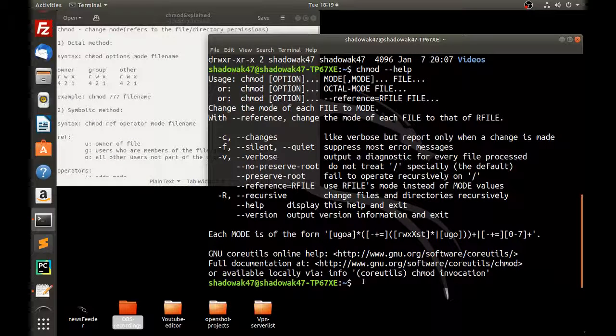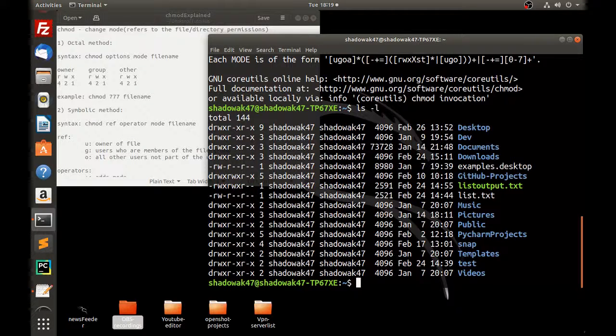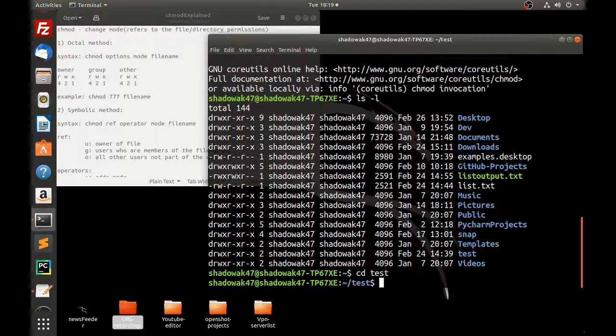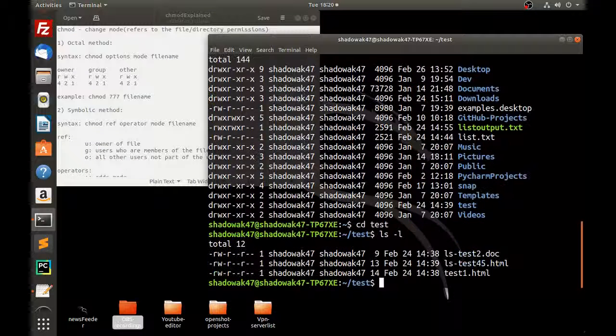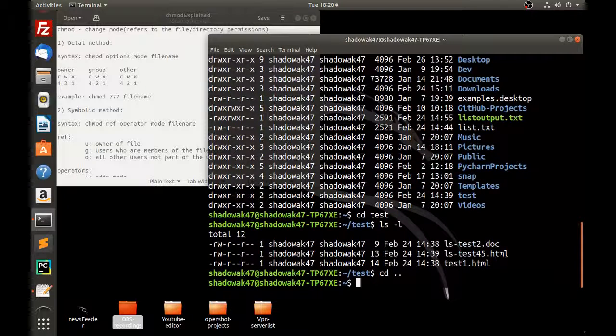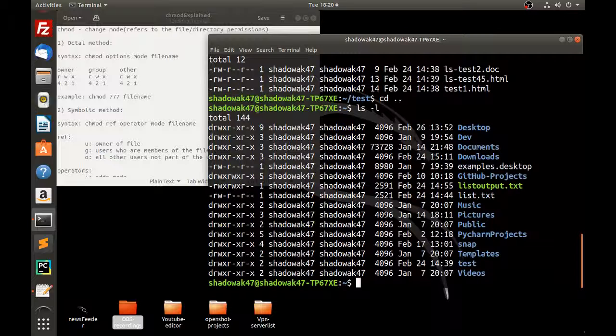For example, let's list this directory again. I created a directory earlier called test. Now, if we cd into test, we can see that there are 3 files. If we step back out of that directory, we know that there are 3 files in test.